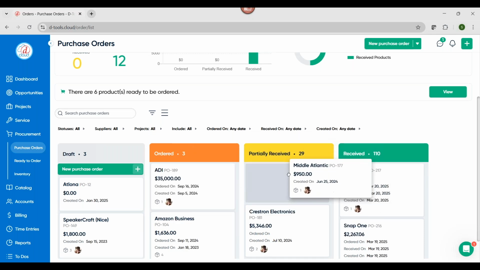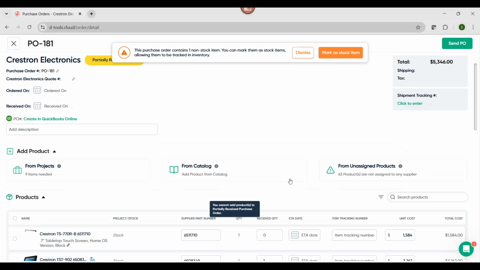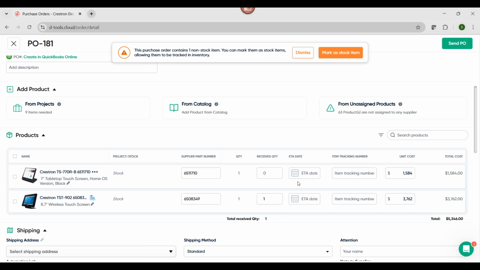And same with received. The only one that's still manual is partially received, so you have to actually go in there and update which ones have come in. Now, one of the newer features, since we're here, is tracking an item number on a per product basis within a purchase order, which helps this partially received state.